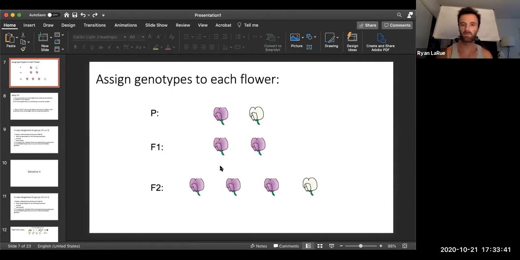So we assign genotypes to our classic Mendelian experiment here. We assign genotypes to our various generations, and we discovered that the recessive white pigmented flower disappeared in the F1 generation. It was sort of hidden, right? In these two heterozygous carriers, heterozygous genotypes. And we call them carriers because they carried the recessive white allele.